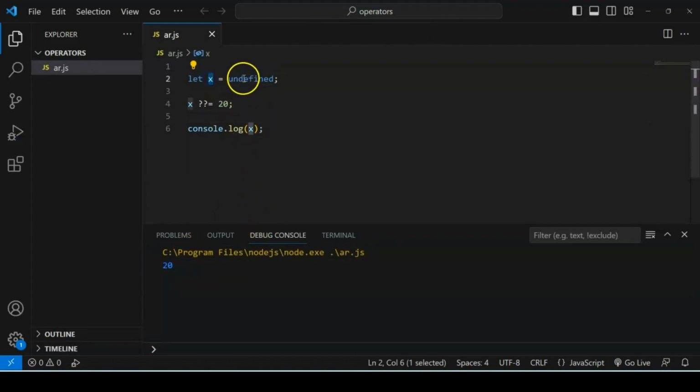Because the x value is undefined, so we assign 20. If x value is 10 and we run again, we get the output as 10. Why? Because x is not null or undefined. It already has a value, so this operator will not override that value. It simply keeps the original value as it is. Only if x is null or undefined will it assign this default value to variable x.